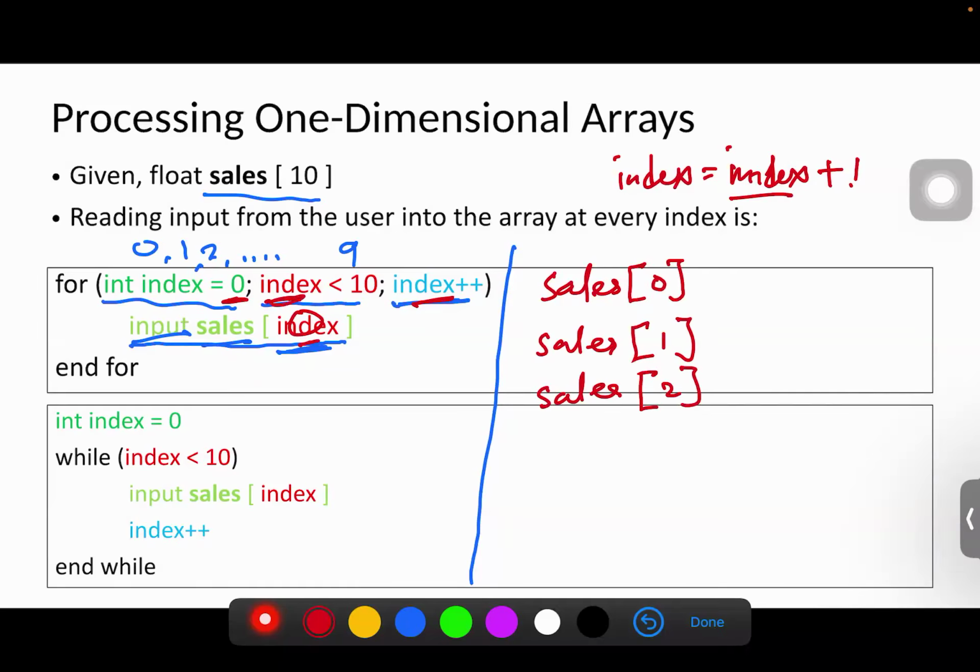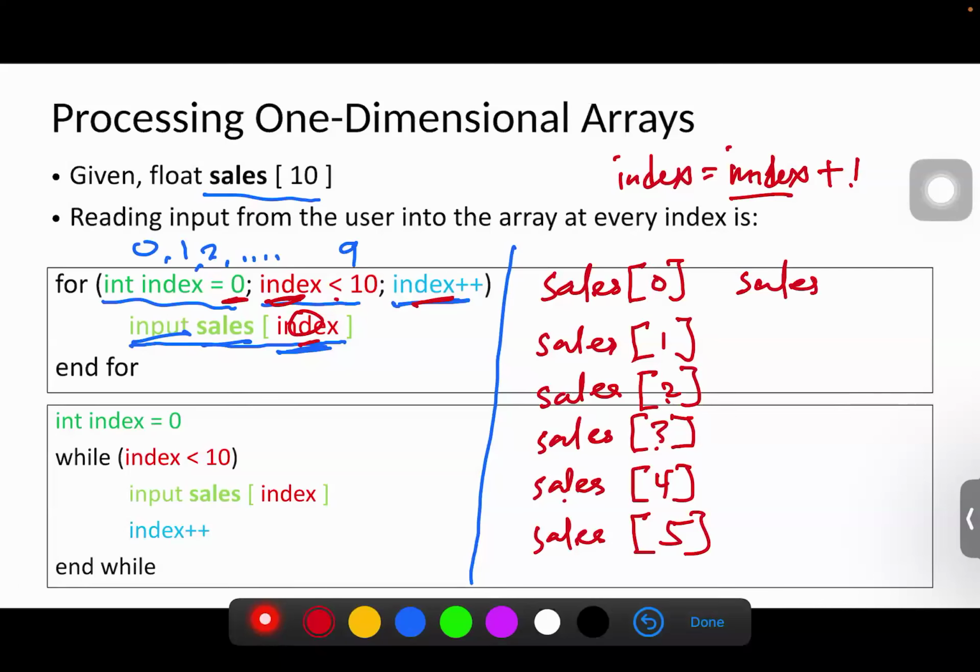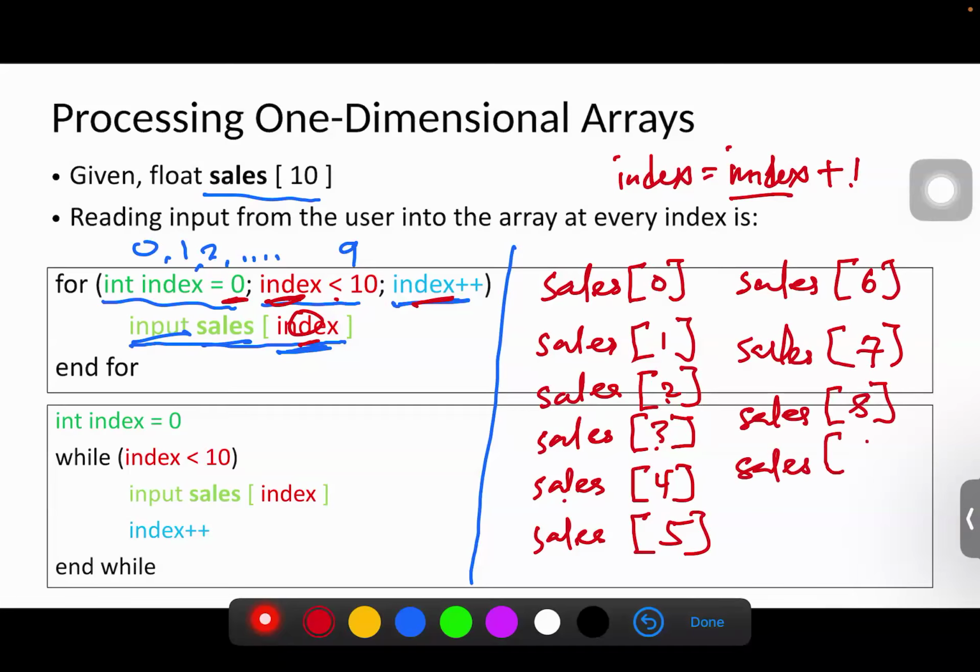It's only index that will change. Then you do sales at position 3 because 3 is less than 10, then sales at position 4 because 4 is less than 10, then position 5 because 5 is less than 10. Then sales position 6, 7, 8, 9.